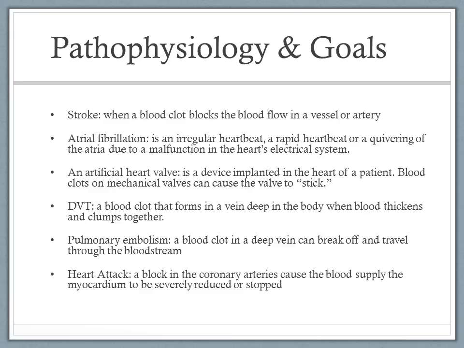Aortic or mitral mechanical heart valve. Usually people have an artificial heart valve, a device implanted in the heart of a patient with heart valvular disease to help the blood flow in their heart. However, blood clots can easily form in these mechanical valves, causing the valves to stick. This can also cause blockage of arterial branches anywhere in the body and lead to a stroke. Warfarin is also administered with the goal of preventing clots from forming on the mechanical valves.